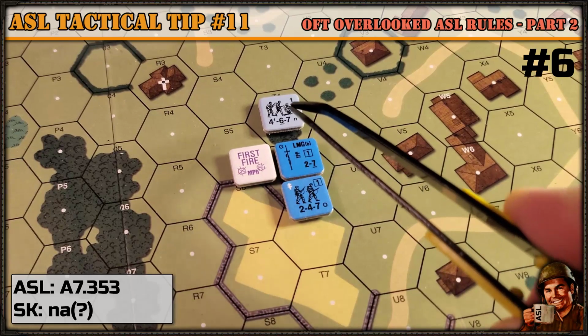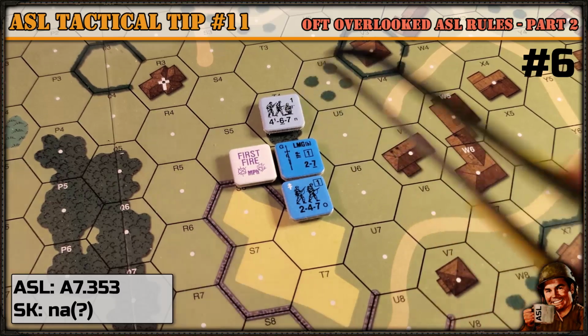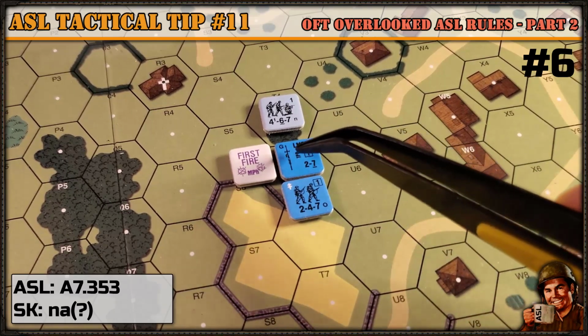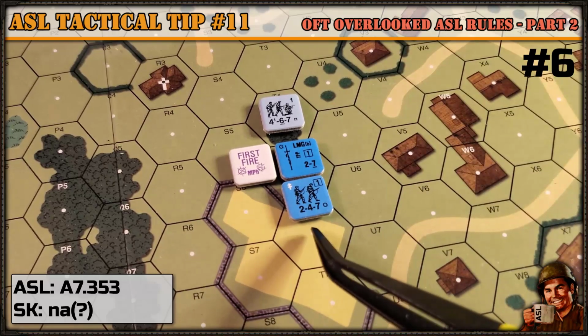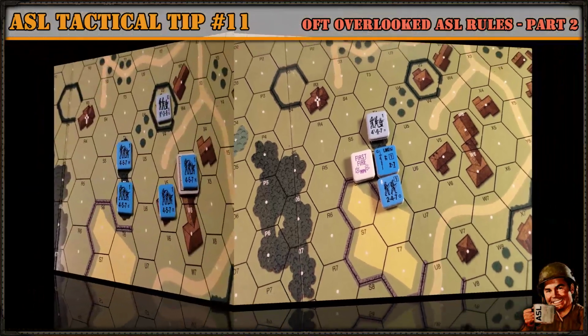But during final protective fire, if this happened to be a berserk German unit that is going to move into that hex, then this French unit is then forced to use the light machine gun in that situation.